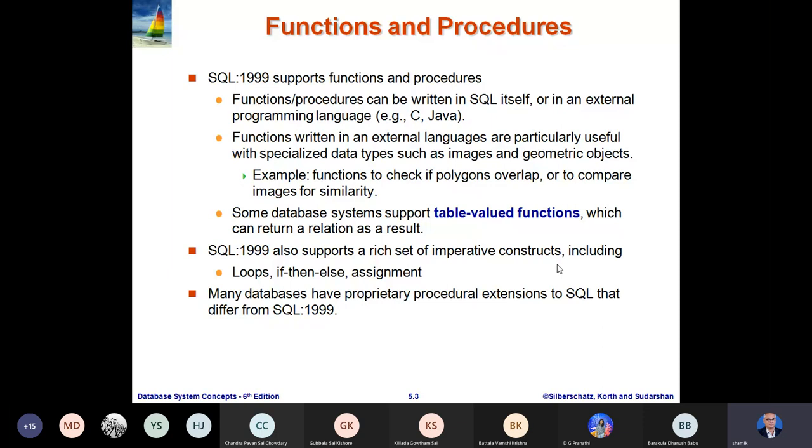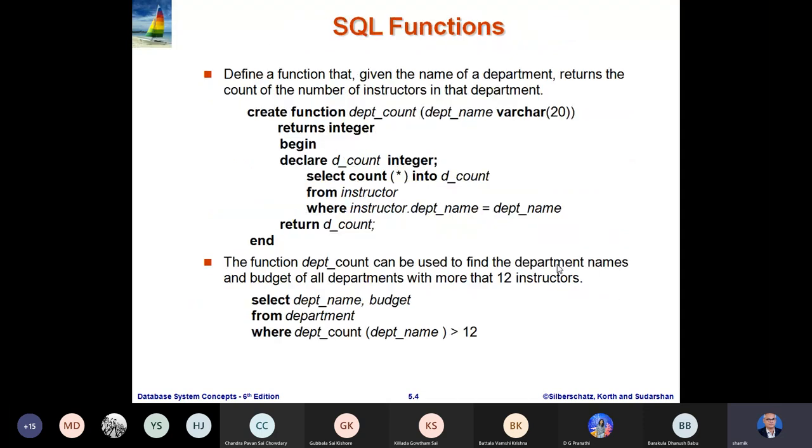So what is supported in SQL is this concept of functions and procedures. And as I already said, the databases have proprietary procedural extensions to SQL like TSQL and PLSQL and so on.